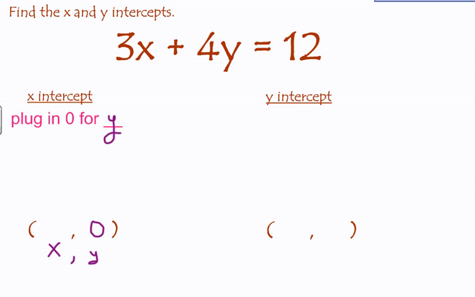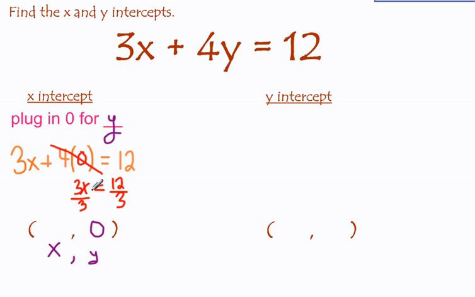So let's go ahead and do that first. I've got my equation, 3x plus 4y equals 12. And I'm going to rewrite it, 3x plus 4. Now instead of writing y, I'm plugging in 0. So I'm going to use my empty parentheses. And then in those empty parentheses, I'm going to plug in the number 0. What is anything times 0? It's 0. So this really has just kind of gone away. I could write 3x plus 0, but I'm too lazy to do that. You guys know that. So instead, I'm just going to write 3x equals 12. How would I finish this problem? I would divide both sides by 3.